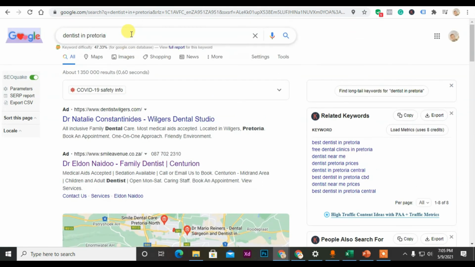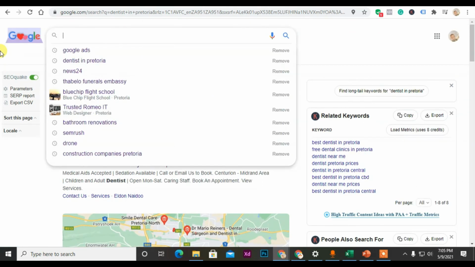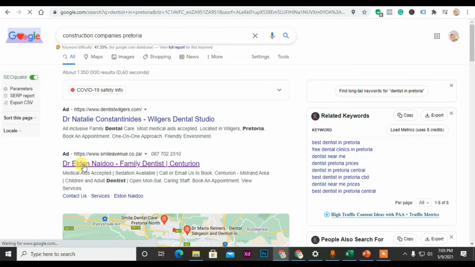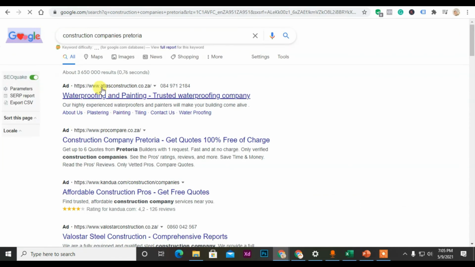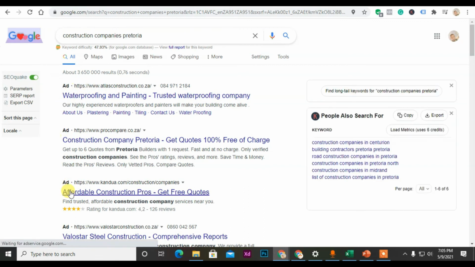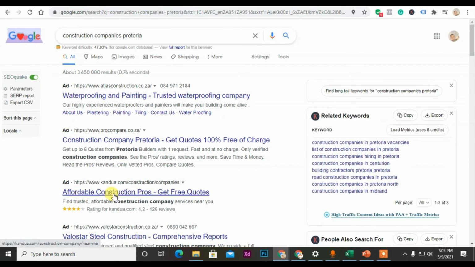Google ads, let me try to search for a construction company in Pretoria. As you can see here, number one is a Google ad. If I click here, it's going to charge this company. Then we have this one called Pro Compare.